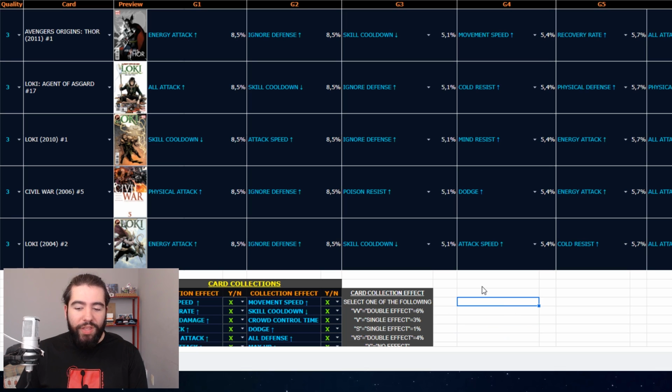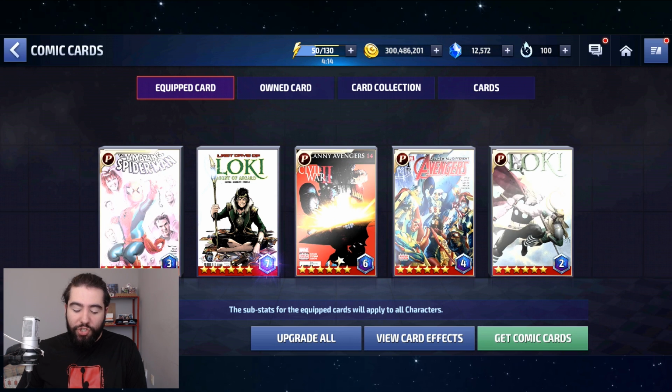But essentially, these cards are obtained through 2 primary means, and they both will cost you crystals in some way, but I'm going to show you where you obtain these cards. So the Avengers Origin Thor card, which is a top card here, and the Civil War 2016 number 5 card are both obtained through the Shield Lab.